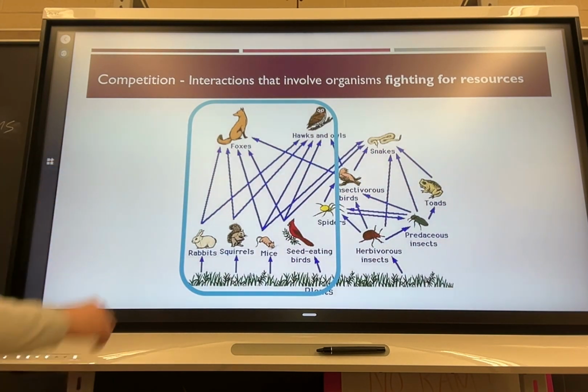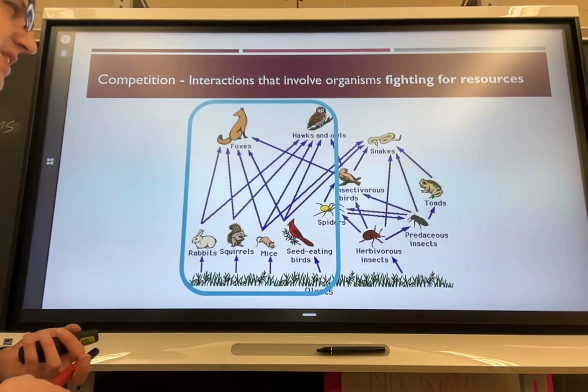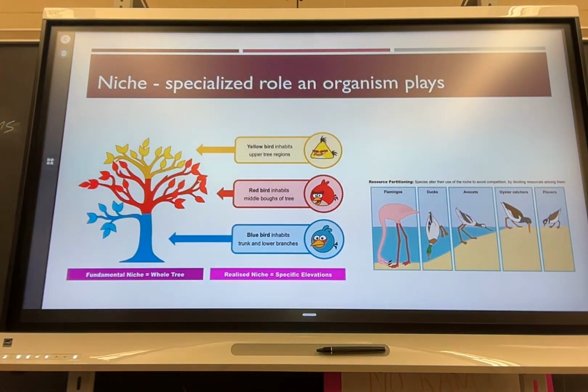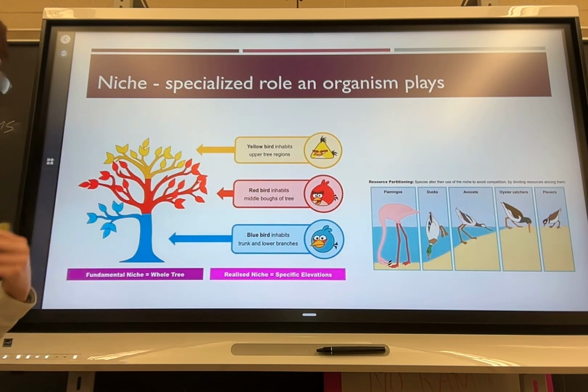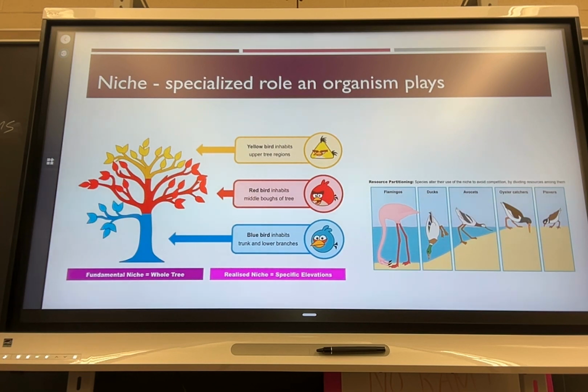So you often see competition. There's a lot of generalists that will have to compete because they have so much in common. There's going to be a lot of fighting between the two of them. So how do we avoid this? Well, the easiest way is to develop a niche, or a niche. I've heard them pronounced both ways. A niche is a specialized role that an organism is going to play in the environment. So this is like if you have a job at work where you do something that no one else does. Each person has their special role in the company, whether it's the stocking clerks or the cashiers or the janitors or the managers or the CEO.